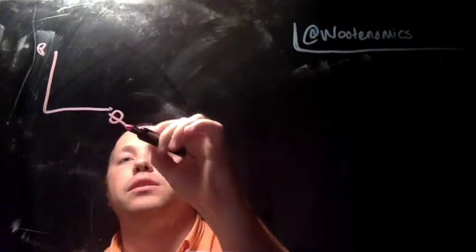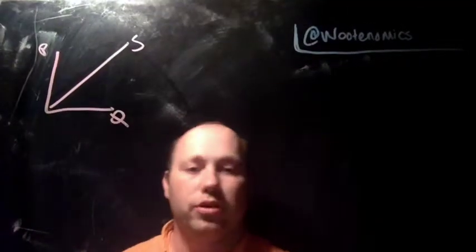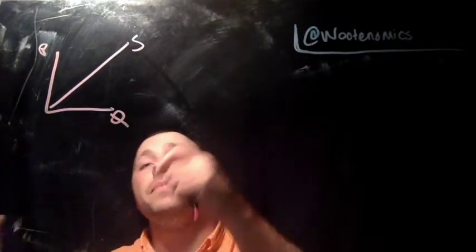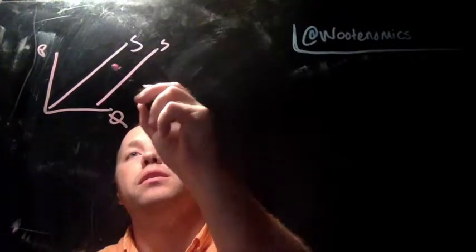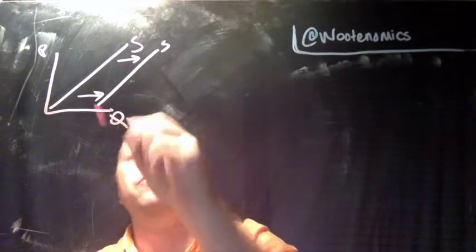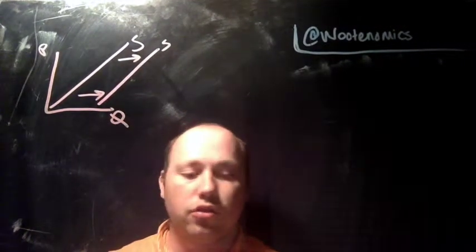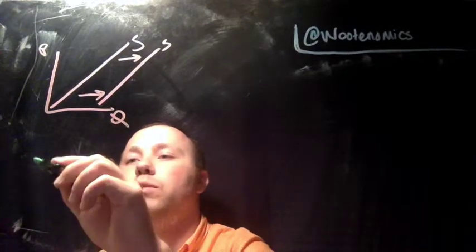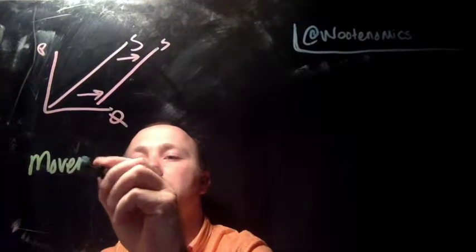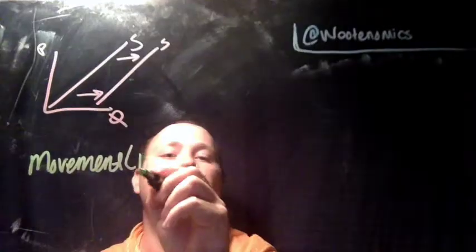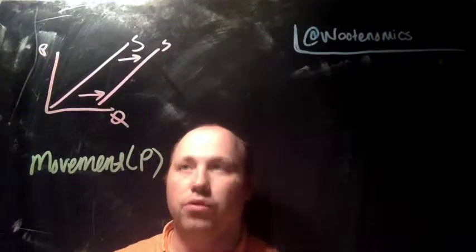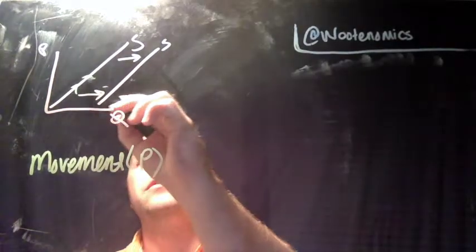Supply is an upward sloping curve, right? So demand was downward sloping. Supply is upward sloping. So I'll draw that in pink, right? So price and quantity. Supply is our upward sloping curve. If we're talking about increases in supply, we're talking about rightward movements. Again, the same truth holds when we're talking about price changes. Those are movements, right? Price changes just move us along the curve, right?